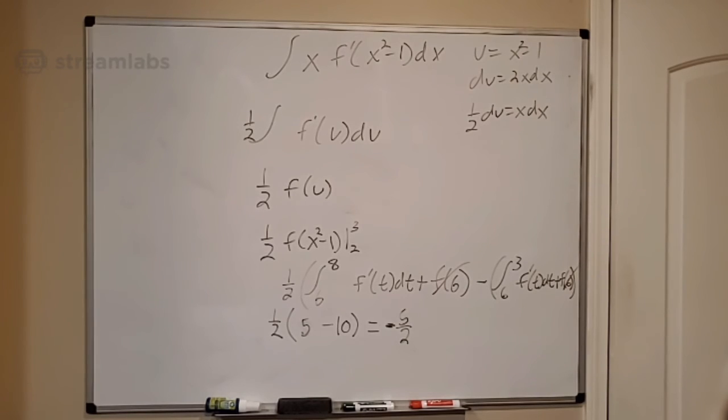Okay, then part D, find the value of the integral of f of x times ln of x dx. I did not get this one. I'm going to say, before I even look at the answer key, it's not a u sub because that doesn't work. It's probably integration by parts.